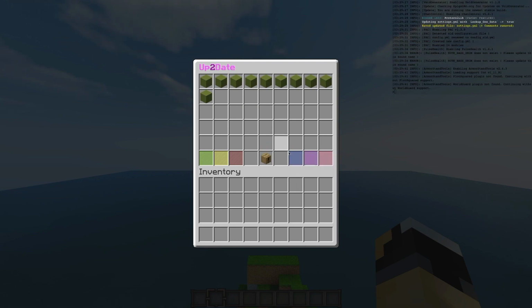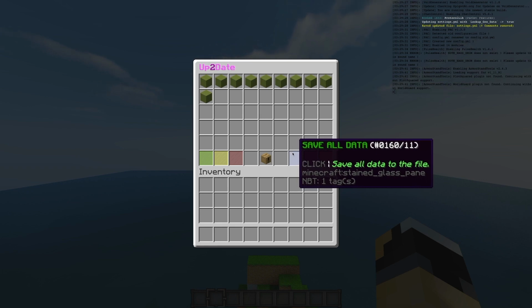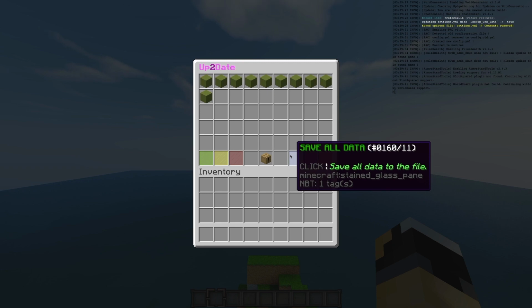And then this blue button right here saves all data to the file for me, or if you have a database set up, it'll save it to the database. The only time you need to save data is if you updated a plugin's ID, or if you unlinked a couple plugins, then you just click and it saves it pretty fast. If it's on a database and you have a ton of plugins, it might be a little bit longer, but if you have a ton of plugins and you've upped the connection pool size in the config, then it should be pretty fast as well. So that just saves all the data.